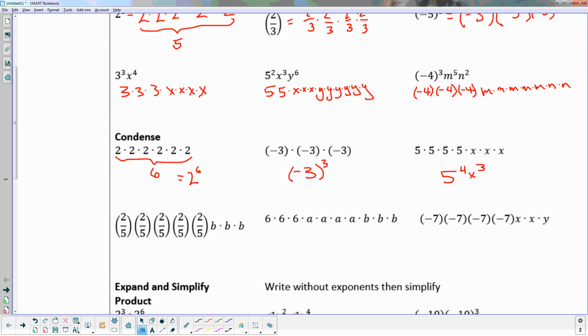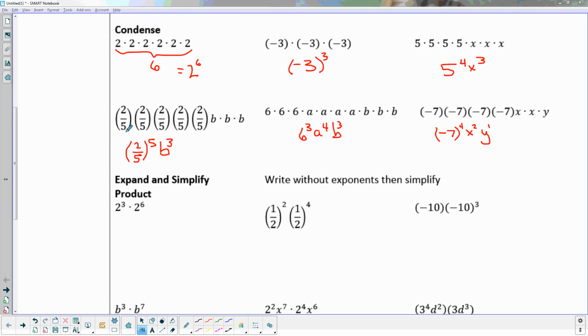Okay, go ahead and pause the video again and give the last 3 a shot. All right, for this one, I started with the 2/5. Now, I will say real quick that you really want to write parentheses around your fractions as well. I know I said it for negative numbers, but if I write 2/5 to the 5th, that could be misread pretty easily. Somebody could think that means 2 to the 5th over 5.